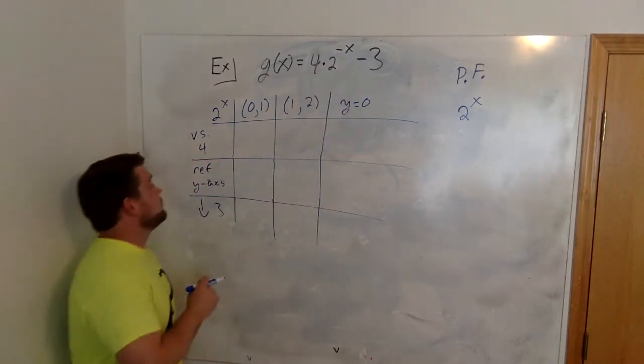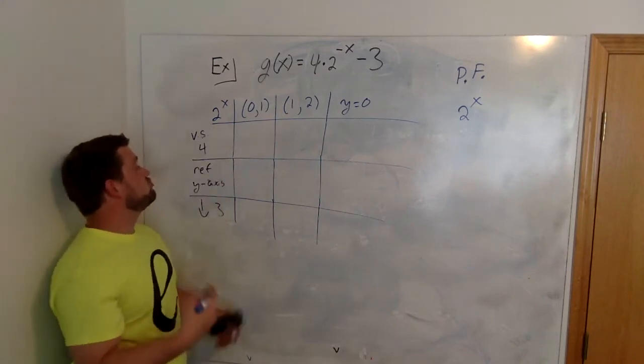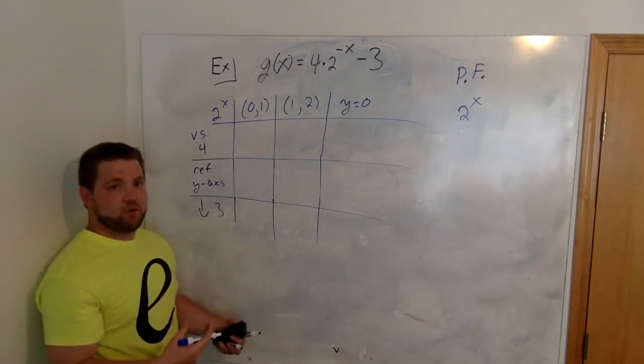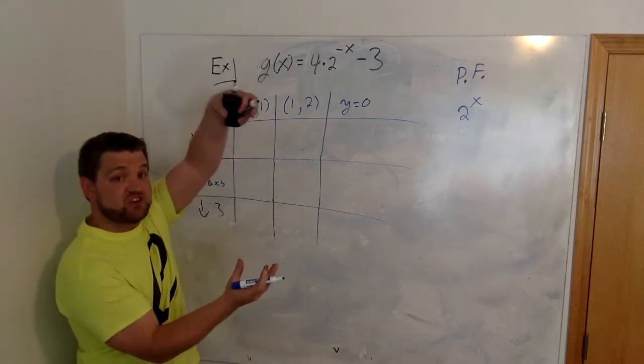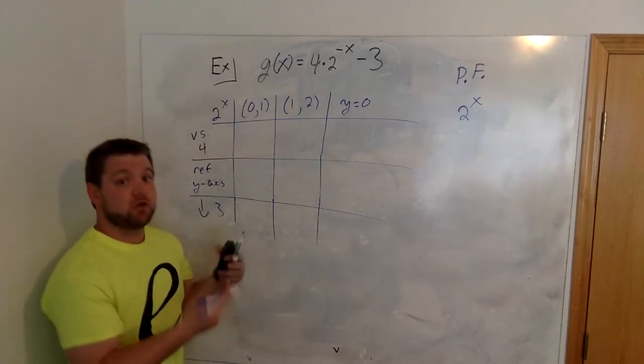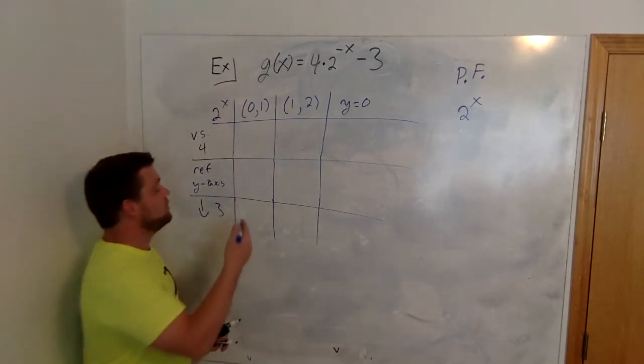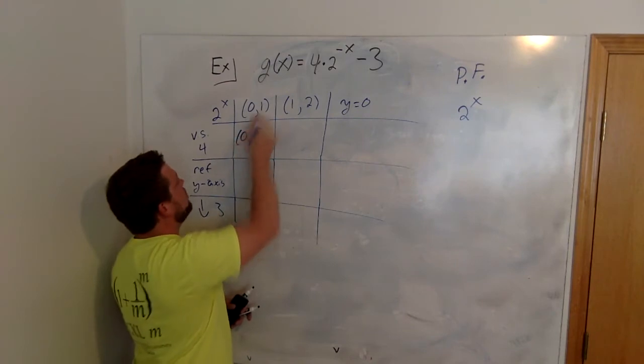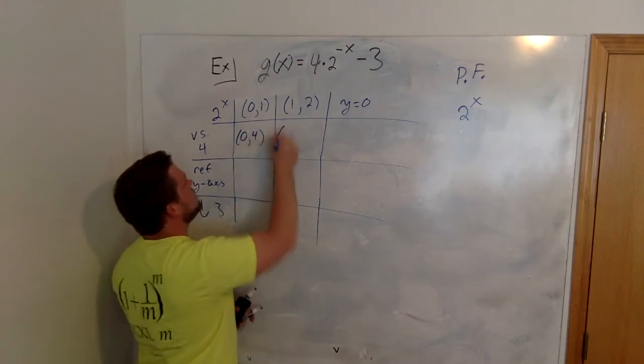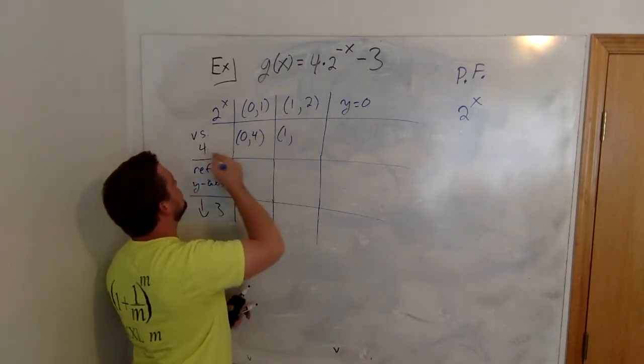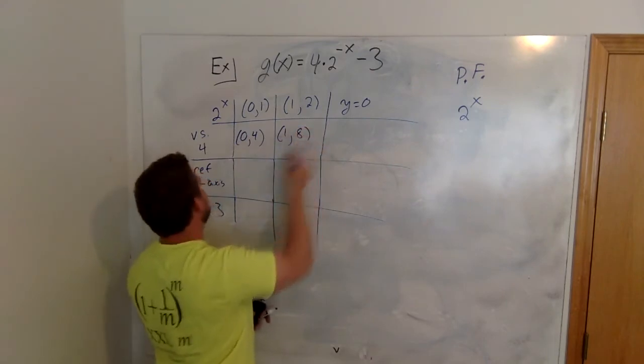Okay, so the first thing we're going to do is we're vertically going to stretch everything by a factor of 4. So when I'm vertically stretching, we're going to take all our outputs, all our y values, and multiply them by 4. So the new coordinates will be 0, I'll get 1 times 4, which will be 4. I'll have a 1. I'm going to take a 2, and I'm going to multiply it by 4, so I'll get out 8.